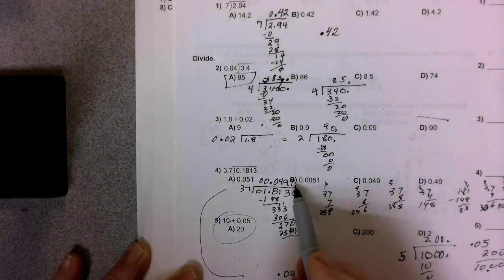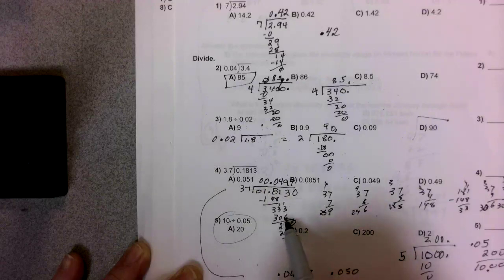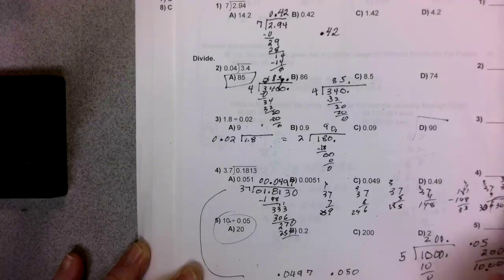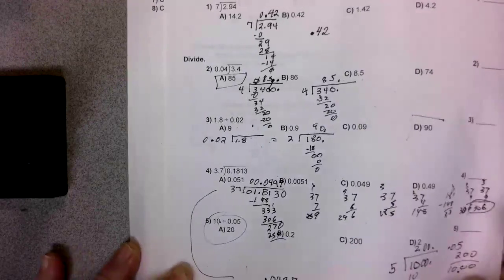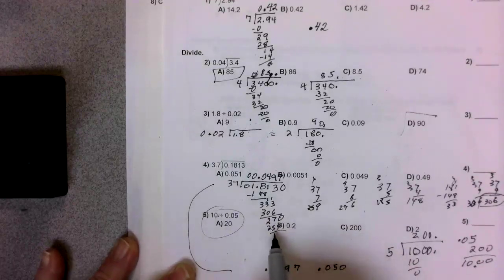So I was down to the point of 9 times 7 is 63. So that was 330. 9 times 7 is 63. Well, I did it over here. Where did I do it over here? Yeah, here it is. 9 times 7 is 63, and 37 times 9 is 306. So I came to here and did this subtraction, and then I got 270. The question is, how many times will 37 go into 270?